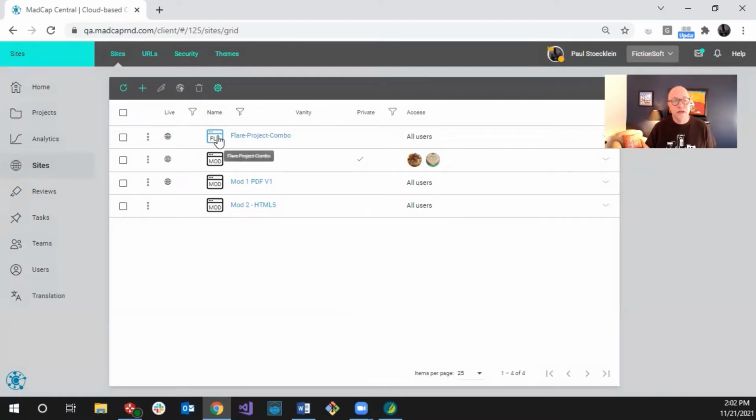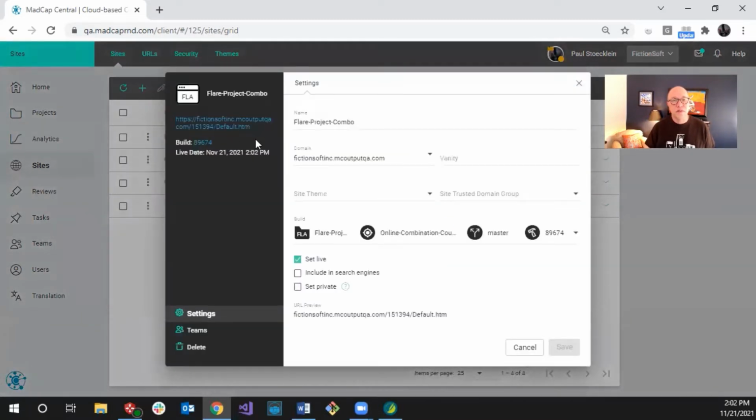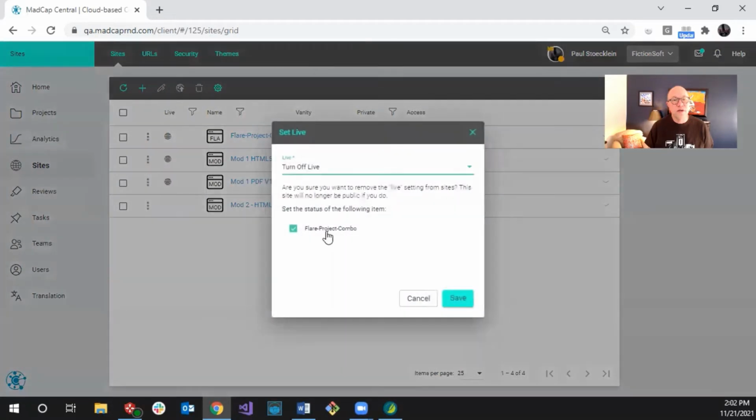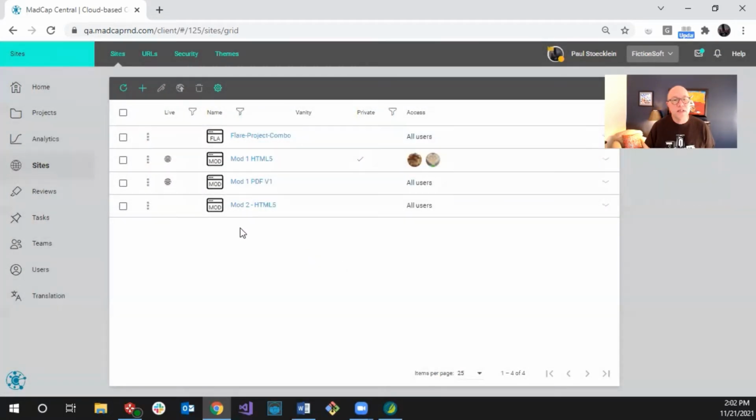If you use one of those first two methods when you first create the site, or if you go into the profile, there is of course more that you can do in here. You can see that because I toggled it on, this is now selected. Another option in here is this one right here. I want to show you, include in search engines. Because I toggled this using the other method, it didn't select it. Let me just toggle this off. I'm going to save that and it's going to take that away.